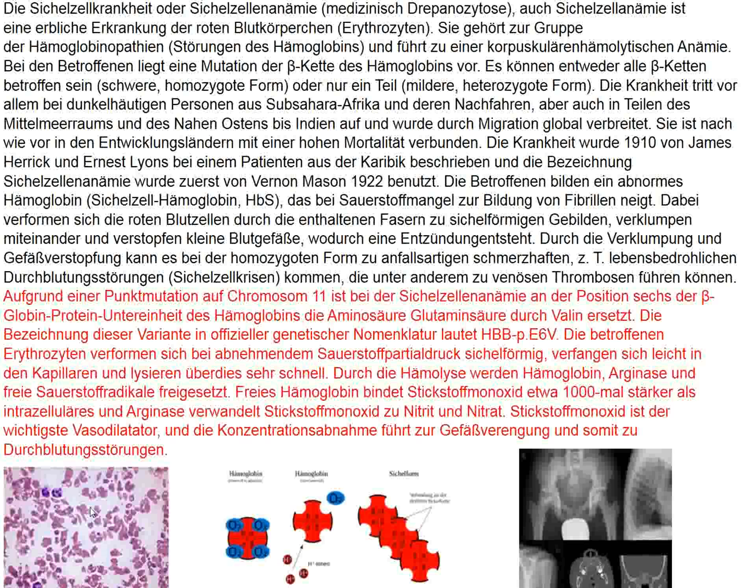The anoxia causes the cells to sickle in larger amounts — this is a typical example of a peripheral smear in a patient with sickle cell anemia. We've known since the 1950s that this condition involves an amino acid exchange in the beta chain: at the sixth position, a glutamine is substituted for a valine. When the cells are exposed to relative hypoxia, there's a change in the structure of the beta chain that results in this sickle cell shape.